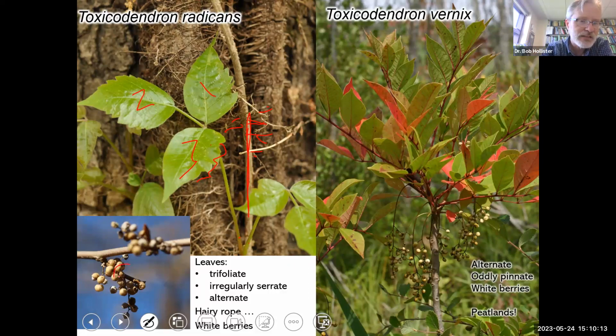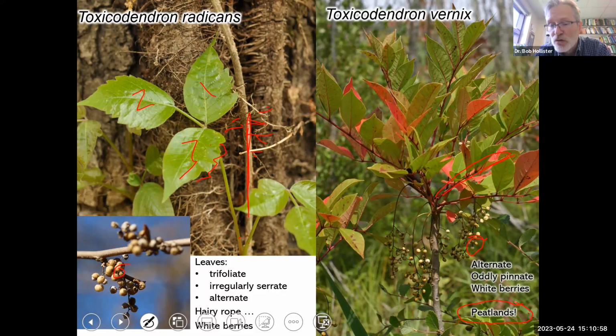And then what makes them really easy is these berries. And these berries look about the same for the poison ivy and the poison sumac. So the poison sumac here has bigger leaves. They're oddly pinnate. Another thing about poison sumac is just plain where it is. I basically see these in bogs, super common in bogs in Michigan. The other thing about them, in the fall, they've got really, really gorgeous coloration. I teach a plant course in the fall, so they really stick out then.